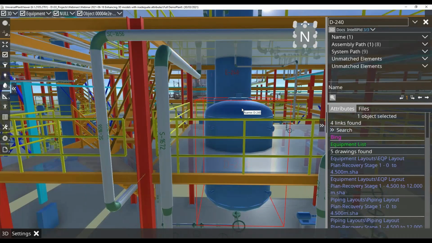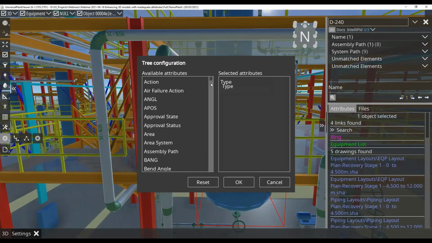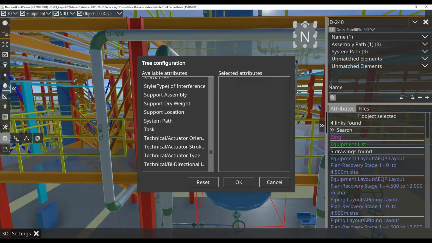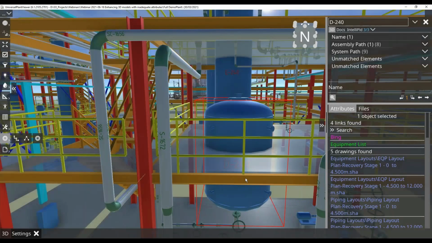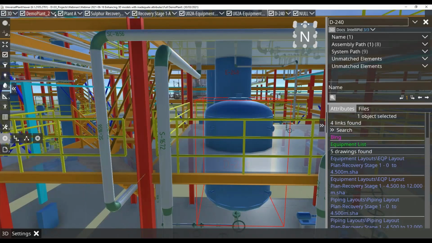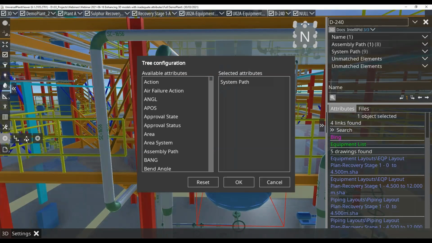Talk about hierarchy. What did I actually mean with the hierarchy topic? You can change the hierarchy in UPV easily by going to settings and configuring your project tree. We can go to system path, which is the default setting here. If you don't set anything, once I click on an object now, you will see that it will take apart the object path and display it exactly that way. That's maybe not the exact way you want to display your breakdown structure.